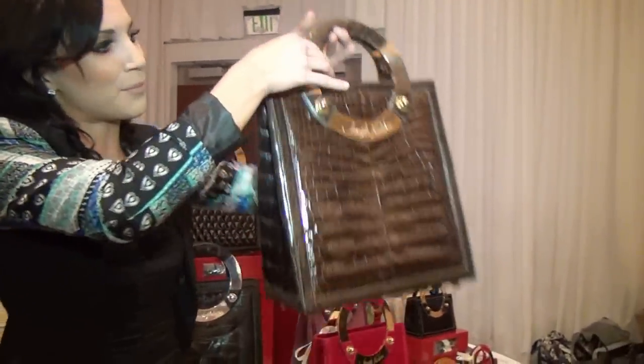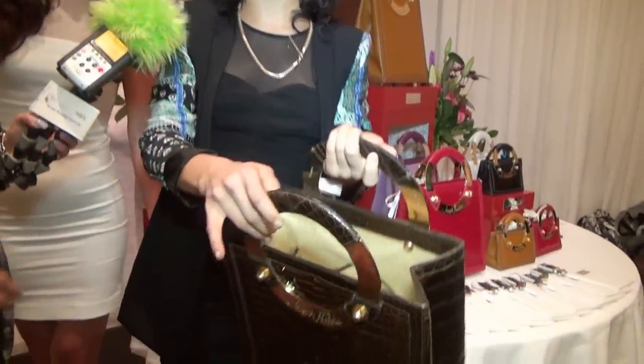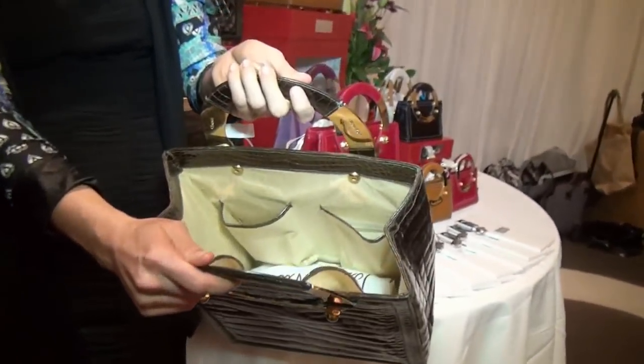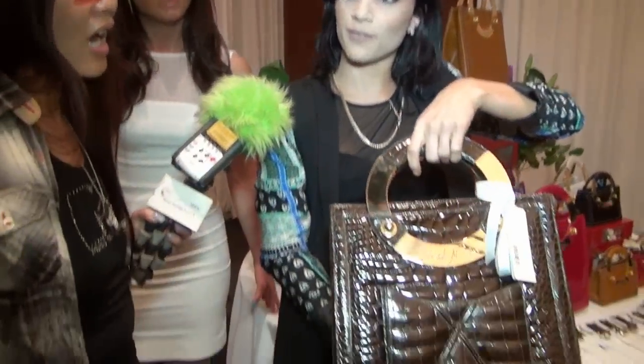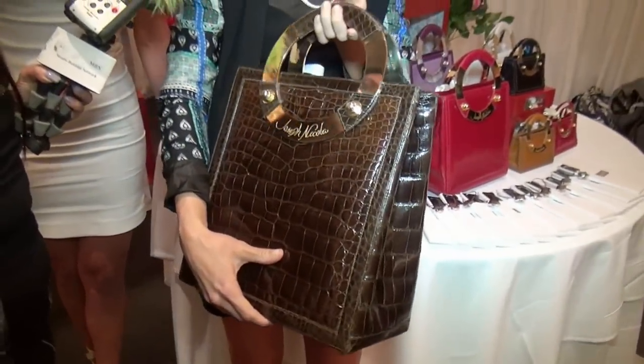They're gorgeous — just wait until you see them. So this is a pretty new line of luxury handbags, came out about a month and a half, two months ago. Every handbag is numbered and limited. I don't know if you can see on the inside — this is our chosen collection. Each one has a number and it's made in New York. This is the alligator bag, one of our most exotic and crazy bags.